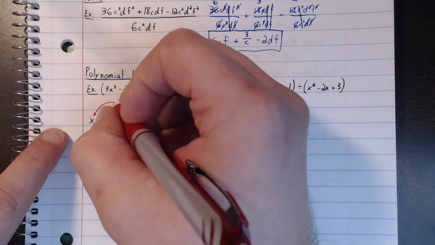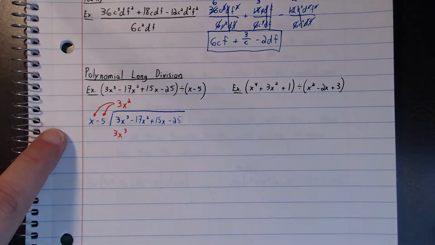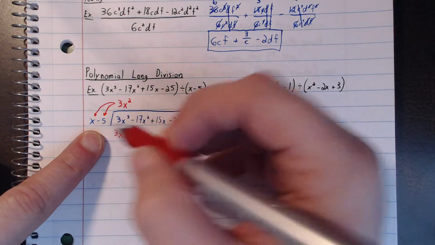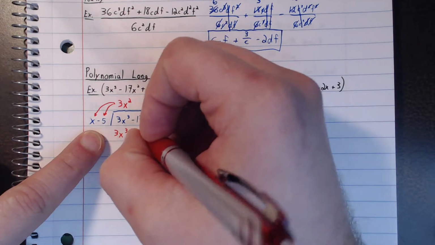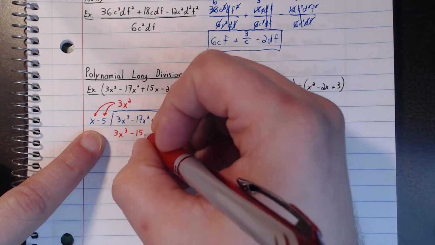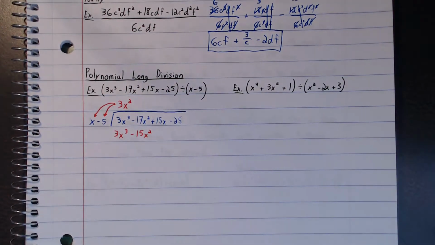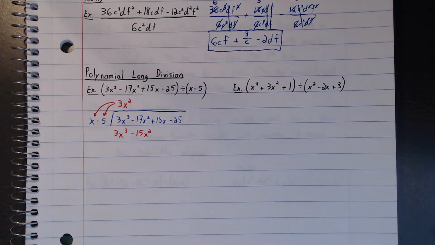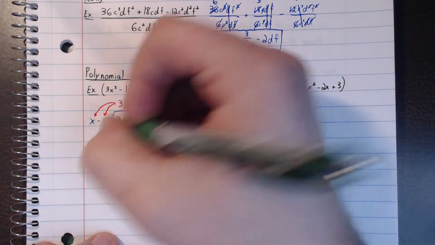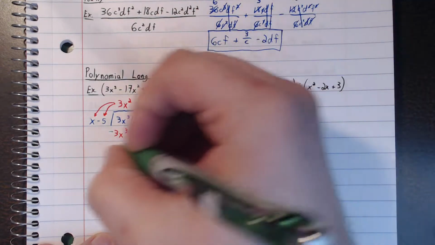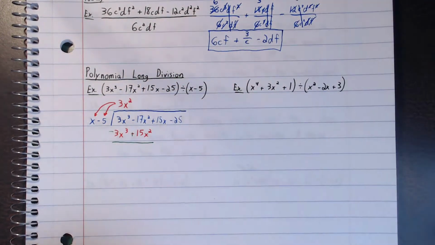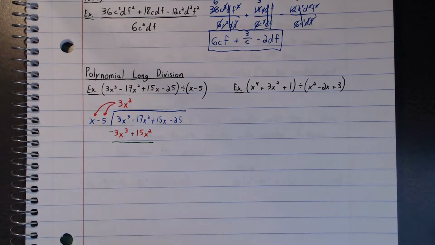But I also need to distribute to this first term. What I have here is 3 times negative 5, which is negative 15, and then I have x squared, which is also multiplying. Now, the thing that people forget, hopefully you will not forget this: we now need to multiply this whole red expression by negative 1. Basically, change the signs. So I'm going to change the sign here, and I'm going to change the sign here. If you don't do that, you're going to mess this up. So please make sure that you change your signs.